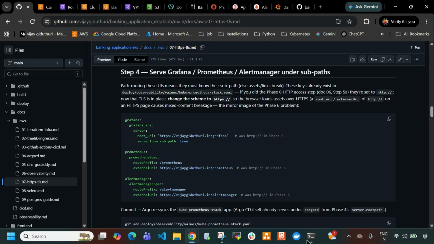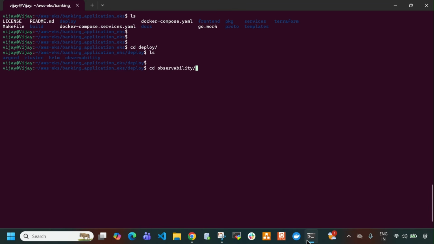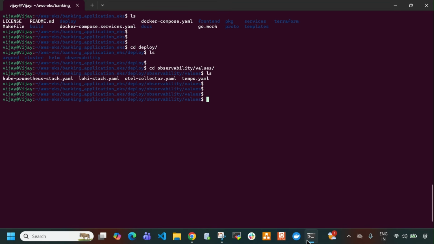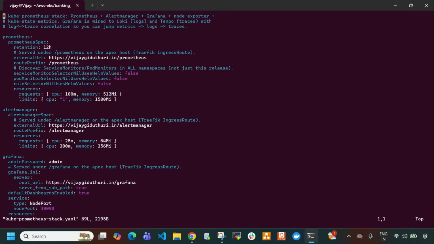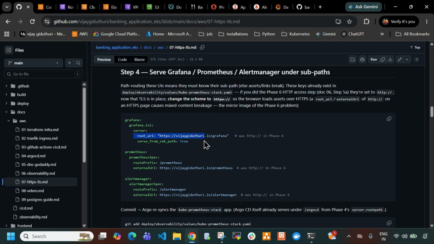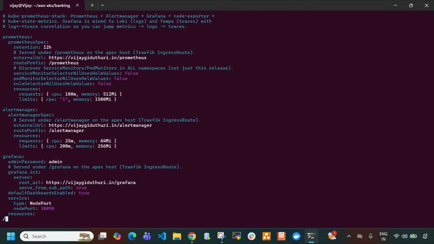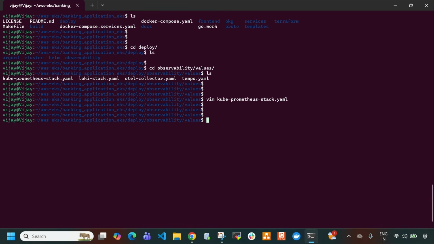Deploy observability values, and here Prometheus stack. Inside this let me search for root URL. I think it is not necessary to search. Let me open this.